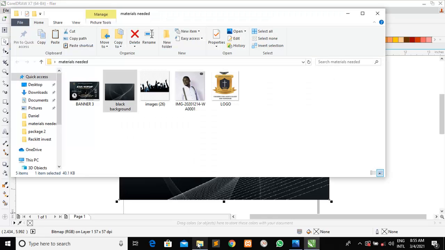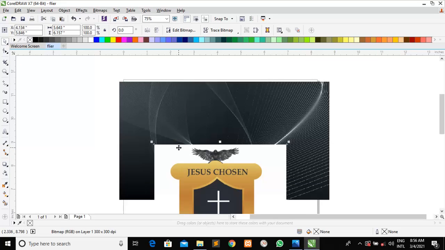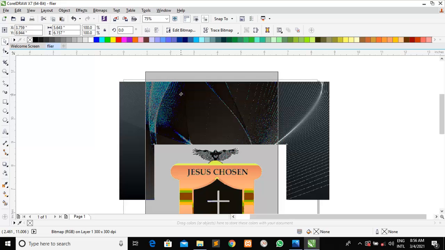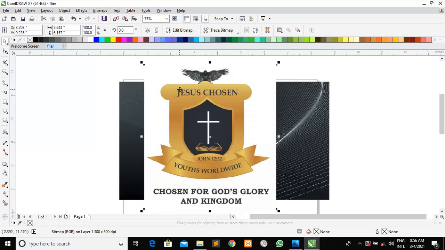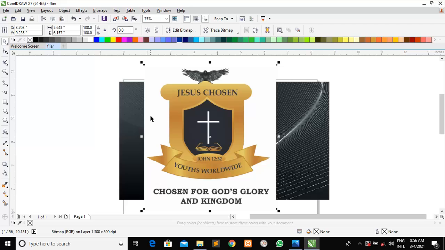After this, I'll come in there and get my logo, copy and paste. As you can see, the logo has a white background, so we'll learn how to remove a background using Corel Draw. After we select the logo, we'll click on edit bitmap.